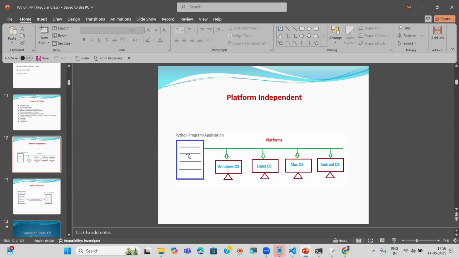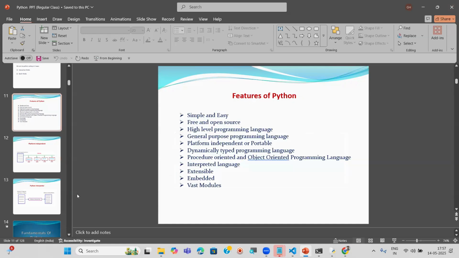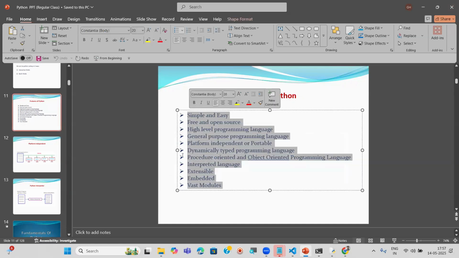Understanding, guys? Means you can design only once. You can run on different machines, different platforms. Do work only one time and you can use it on any platform. That is the advantage. This is what here? Platform independent feature of Python. Clear, guys? Right? So these are the features. However, these are not all, just some of the important features. Every topic in Python is actually a feature.